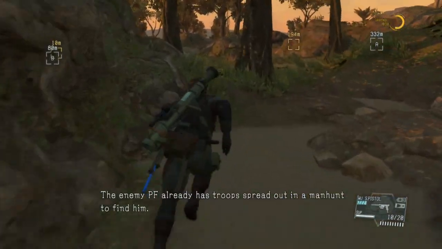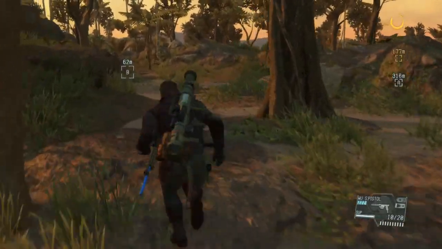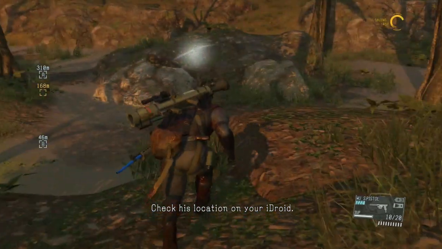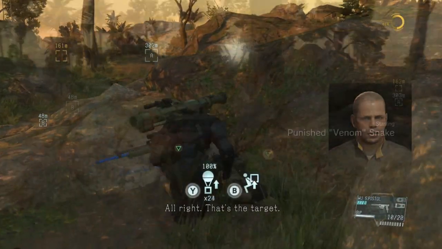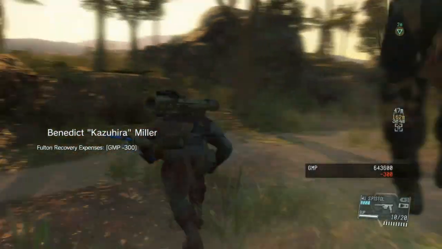Now, as you're running out, I did get spotted. I used my neutralizing gun to take a quick shot at an enemy. You can avoid this by not being as quick as I am to try to get out of this area. Now, after photon extracting your first agent, you're going to need to make your way into the large base to find the prisoner.